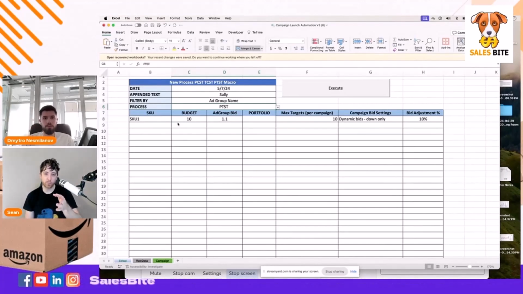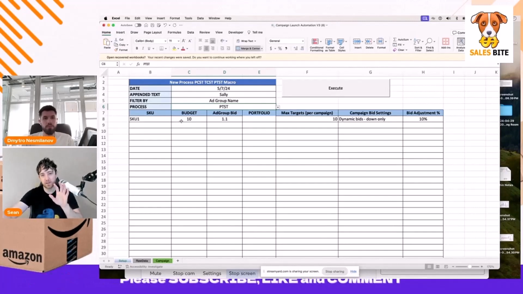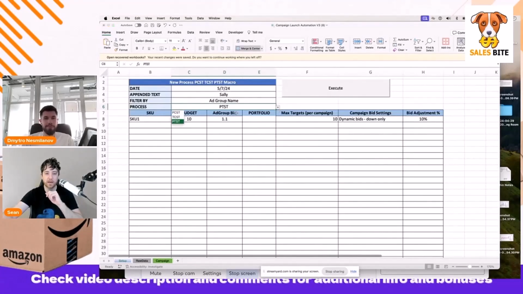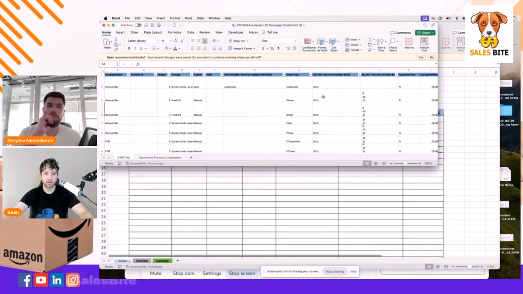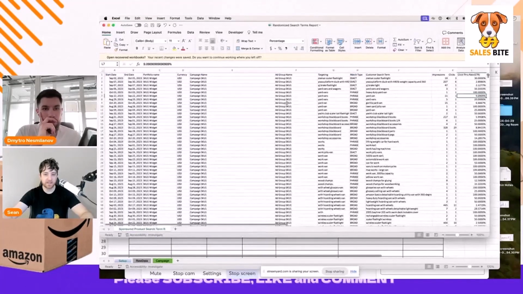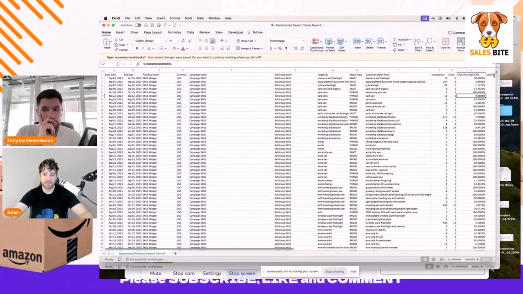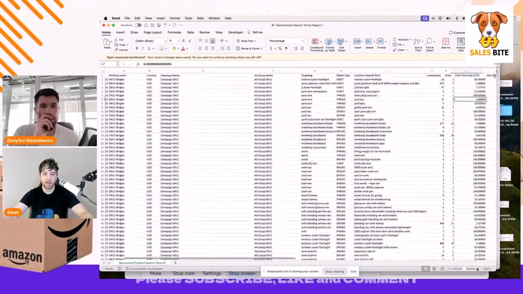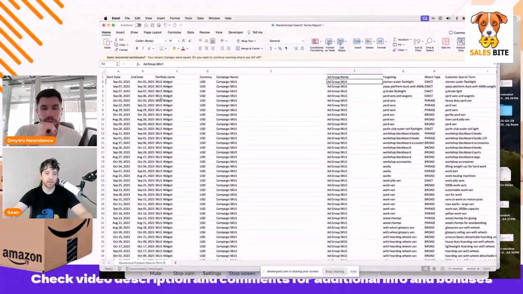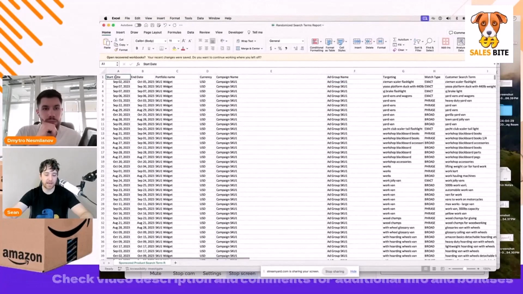So with the search term report, we have this tool where we can do the search terms, the keywords and the product targets. For this situation, I do have some fake data that I can add here. So we'll do PCST, and then I'm going to pull it up. Hold on. Here we go. Randomized. So we can see that this is just a search term report. I recommend doing 60 days, but this is just a search term report. And you see how I have SKU 1 under the ad group name, right? I need that in there because it's going to filter by that.